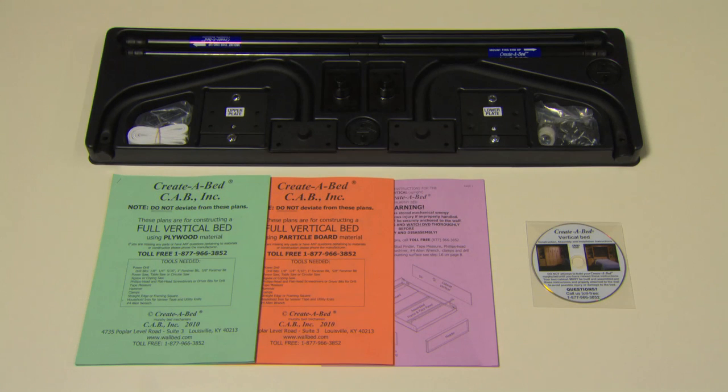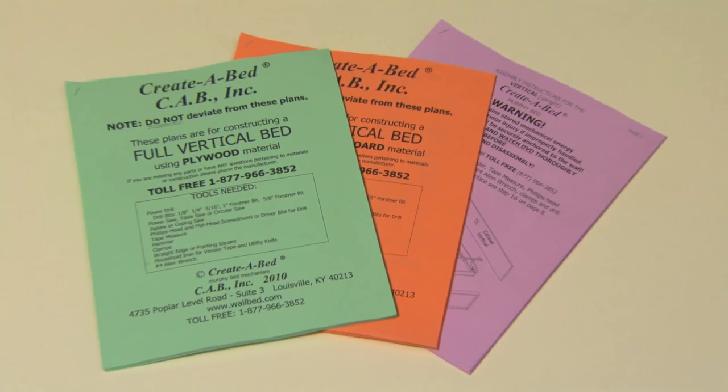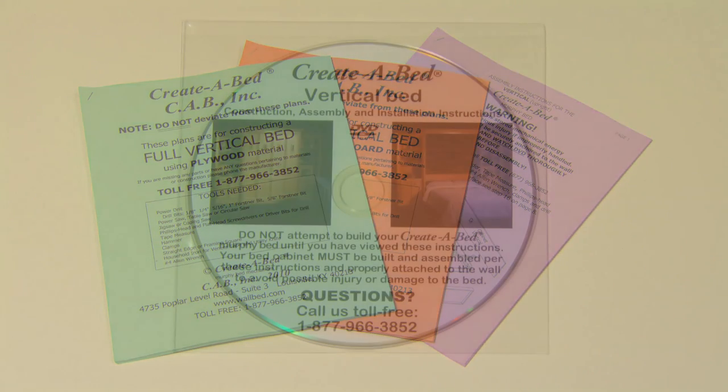Unpack your mechanism and check to see that all these parts are included. 3 printed booklets: a green construction booklet you'll use if you are building your bed cabinet out of veneered or furniture-grade plywood, an orange construction booklet you'll use if you are building your bed cabinet from a combination of particle board and plywood, and a purple assembly and installation booklet that you will use to assemble and properly install your Murphy bed after you have constructed the cabinet components.